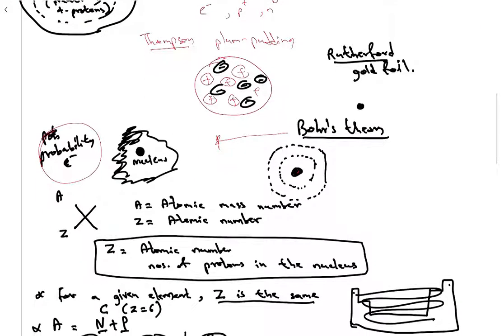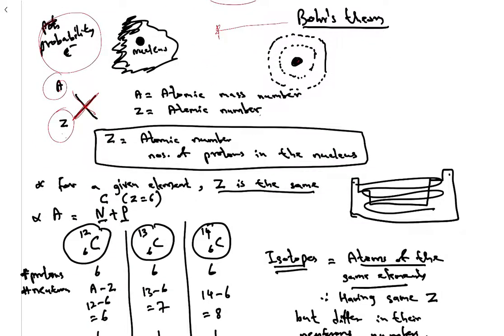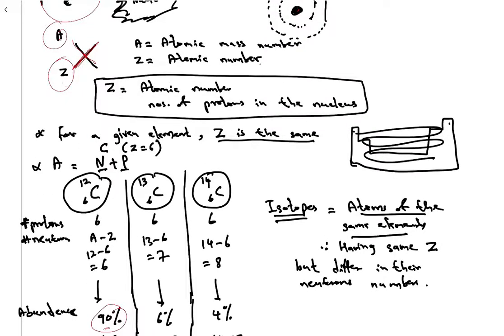We talked about the atomic symbol of elements. They are represented by X with A and Z. The A is the atomic mass number and the Z is the atomic number. Z is very characteristic of every element. It is the number of protons that does not change, whereas the atomic mass number is the combination of protons and neutrons, and A can vary depending on what isotope you're talking about. Atomic number is important because that defines the element, and based on that you arrange the different elements in your periodic table in increasing atomic number.